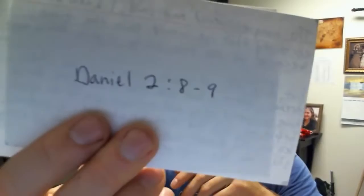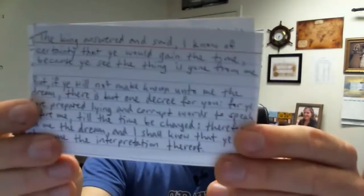So first of all, you're going to have to make yourself some flashcards. Now, this is kind of the one part of the method that does take your full attention. You sit down and you write out flashcards of the verses that you want to learn. Right now I'm learning the book of Daniel, so I'm going through Daniel chapter 2, so I've got these flashcards that I made and I wrote them out by hand. Now, right away some people might be thinking, oh, well, I'll just print them out on the computer. Well, I personally think that writing them out by hand is an important part of the learning, because step one for me is to sit down with the Bible and the 3x5 cards and to write them out.